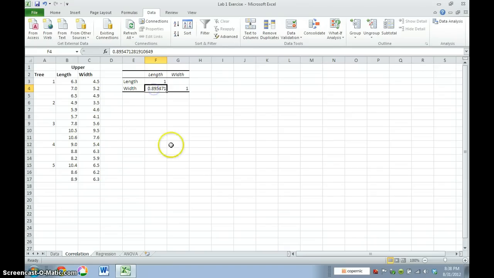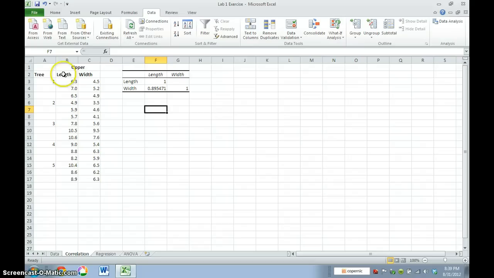And here is our correlation coefficient. Of course, the correlation of length and length is 1, and so is the correlation between width and width, obviously, because they're just doing a correlation for the same numbers. It's a perfect correlation because the numbers are exactly the same. But the correlation between width and length, although very strong, 0.89, basically 0.9, is not perfect because these are different numbers in these two columns. Okay, so what we found was that length and width of leaves is strongly correlated, or at least in these fake data, that's what we found.